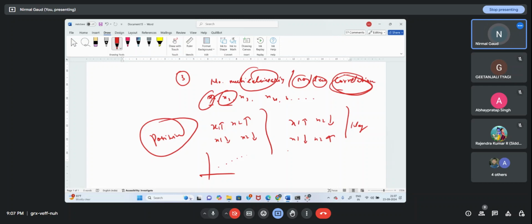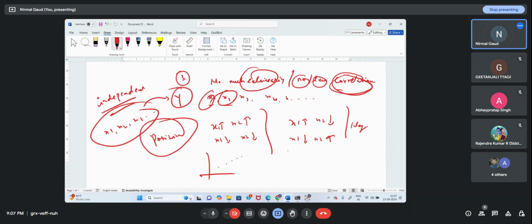We don't want the features to follow this criterion. We want them to be independent. That is the assumption: all the features x1, x2, x3 should be independent, but they should be in a linear relation with y. So there should not be any relation among themselves. There should be a relationship with the target, and that too a linear one. These are the major, main assumptions.